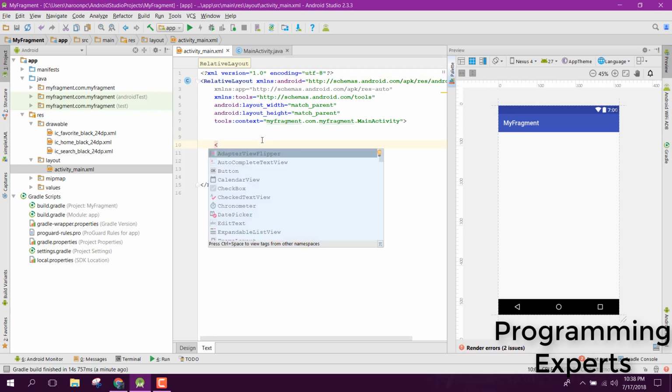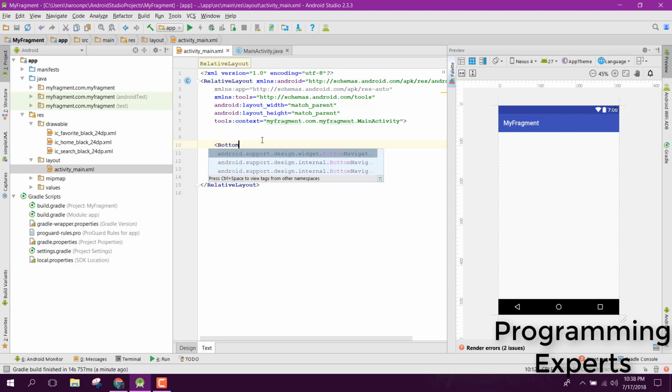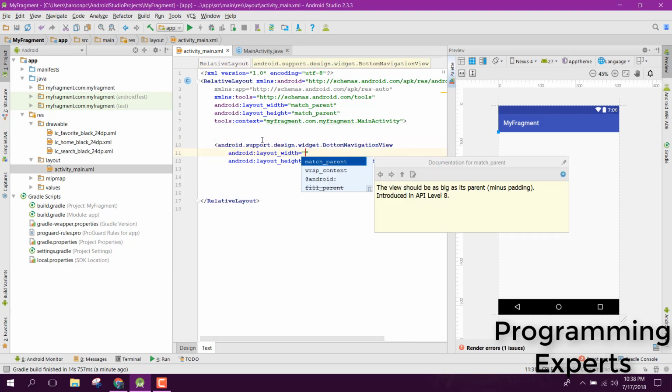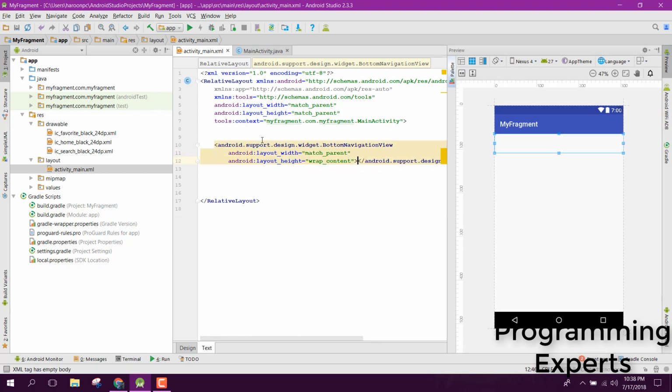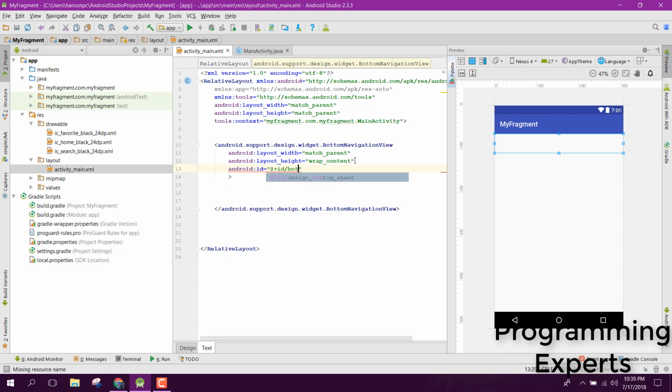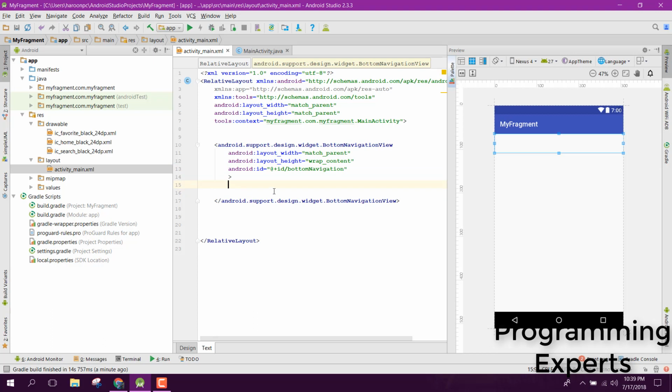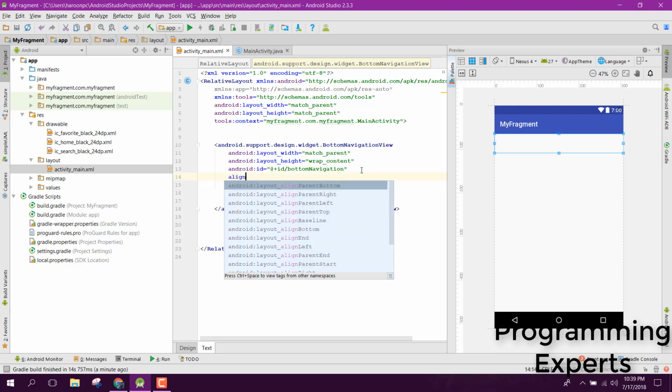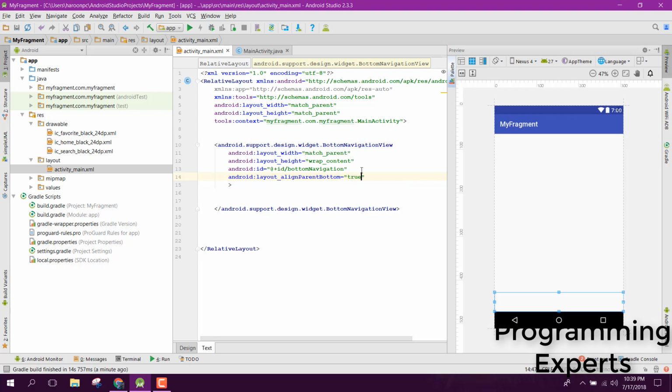First of all, let's initialize the BottomNavigationView and set the width to match_parent, and set the height to wrap_content, and after that let's set the ID to bottom_navigation, and after that we can also set align parent bottom to true, so that it is at the bottom of the screen.